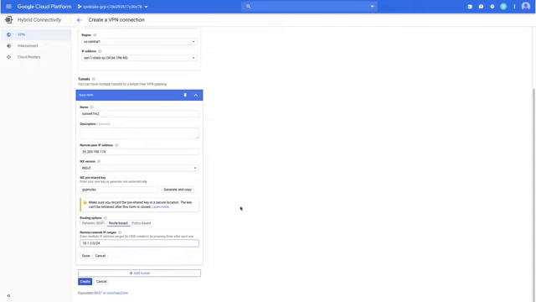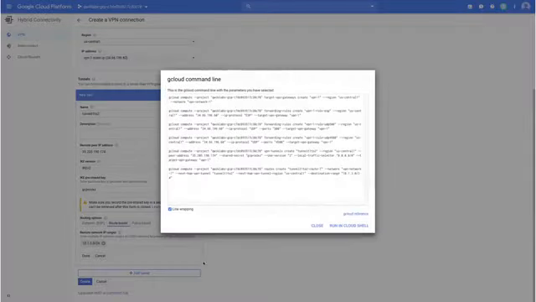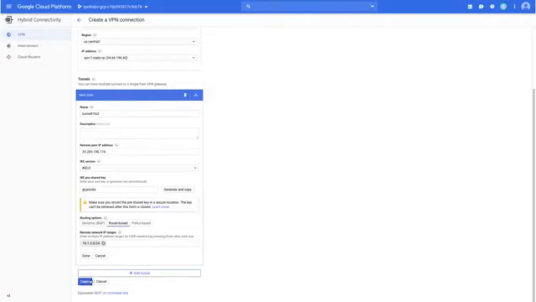Now, this is great to create through the console. But if I click here on command line, we get all of the different commands that are being used for that. So you can see we're creating the VPN gateway, which makes sense. But then we're creating all of these forwarding rules and the tunnel, and then we're even creating routes. So again, this is all sort of obfuscated, as I mentioned earlier, but you can get to that information by just clicking on command line. Then we're not going to run this in Cloud Shell. We're still just going to click create.